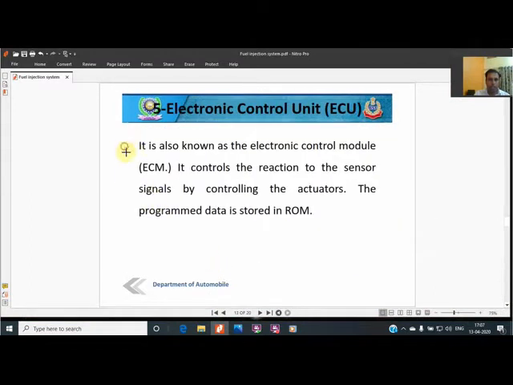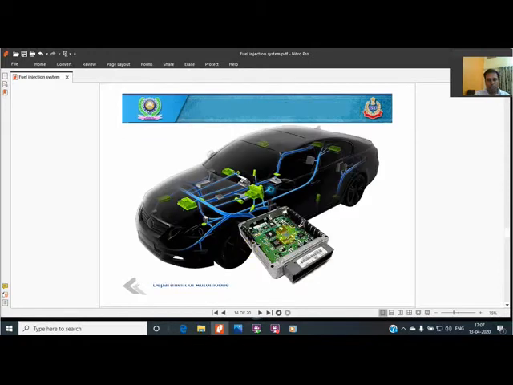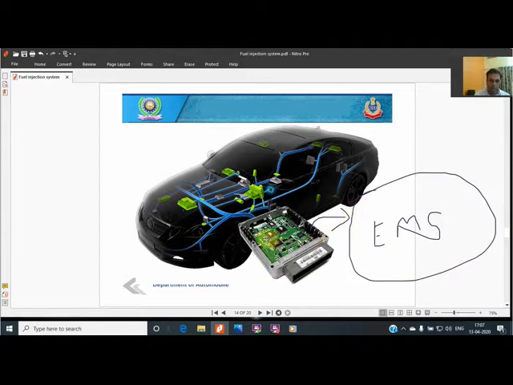Now we have come to the ECU. This is the fifth component. The ECU, how it looks, is the master brain of the system, because these days engine management systems are used for fuel supply, and certain ones are patented systems also. The complete circuit of the ECU is shown over here, and how it is integrated to the vehicle, because for integration into the vehicle we use a CAN system or LAN system or whatever system they are using.